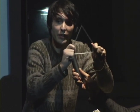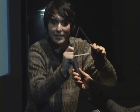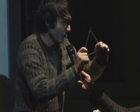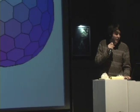But what's great is that as soon as you have three straws, the triangle, and you try to move these levers, the angles don't shift. It's the basis of structure. This is a demonstration that Buckminster Fuller gave, and I thought it made the most sense to me structurally. So when we start with the triangle, we want to find a component to base that triangle off of. What other moves can we make? How can we change the scale?